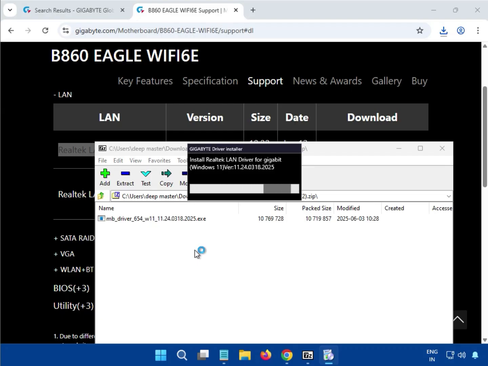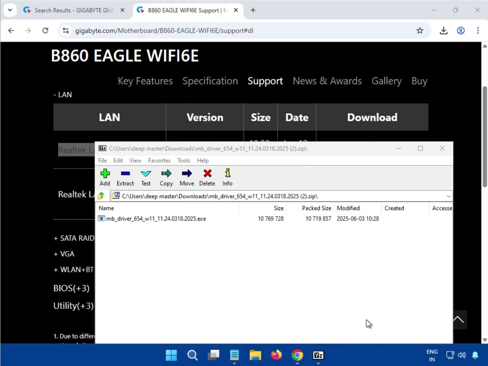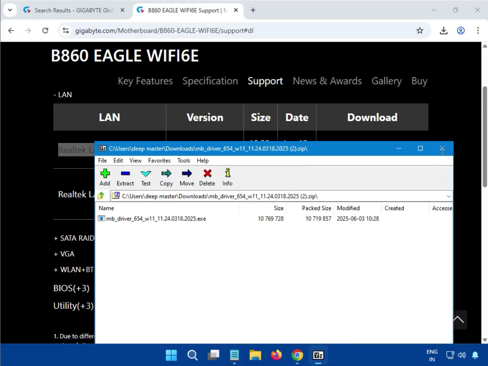Wait a few seconds, it will take some time, might be because these are the latest drivers overriding your old driver. So it will close automatically, which means this is installed.